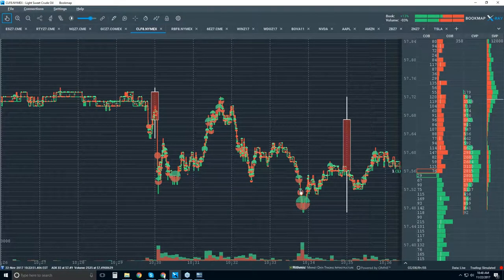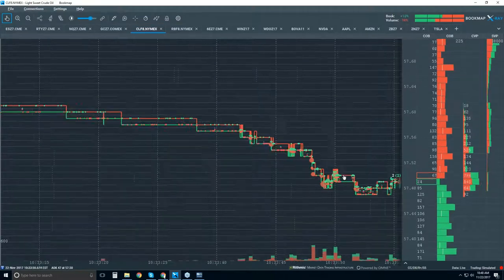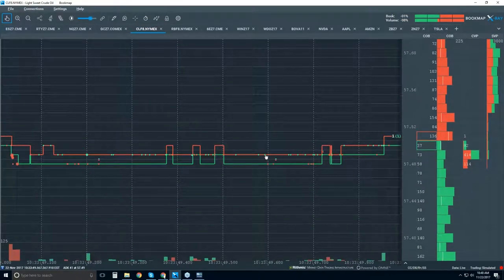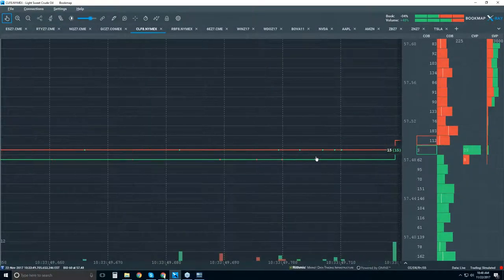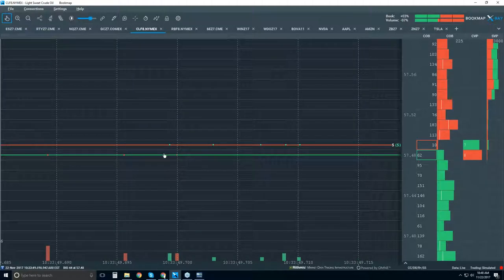But let's zoom back in here, and I just want to show that we're really able to zoom into these levels and see exactly what occurred. We show every single market event. None of this data is aggregated. This is an advantage because most platforms aggregate that data in some sort of bar or rotation, etc. Instead, we're showing you every single event.